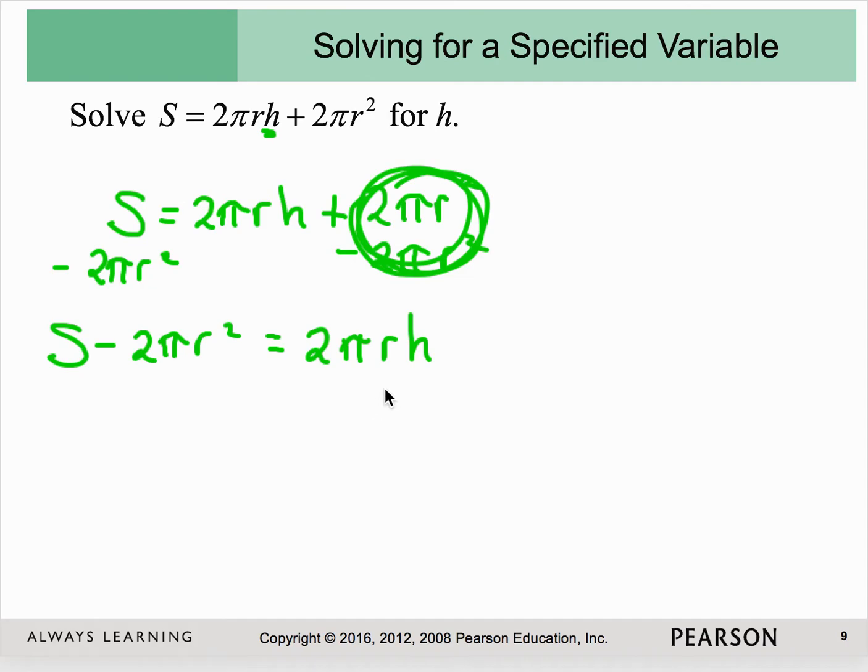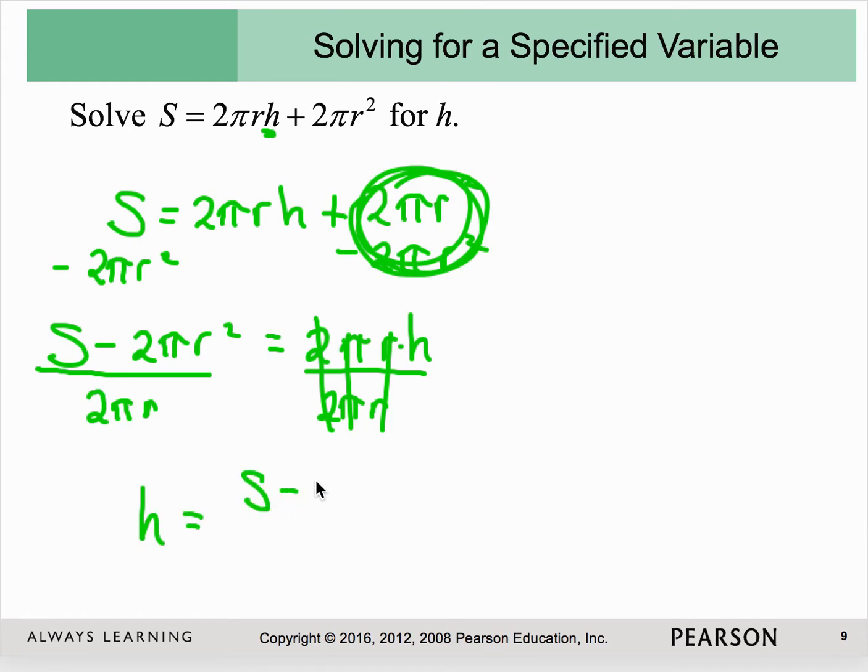Okay. So then I undo whatever's being multiplied by my variable. Since all this stuff is being multiplied by h, divide by it. And I'm going to divide everything over here by that. Everything. I have to divide the whole side. Now typically, we just have one number there. And so it's, again, math we can do. But here, divide the whole side. Now once you get the variable in question all by itself, you have solved for that variable.